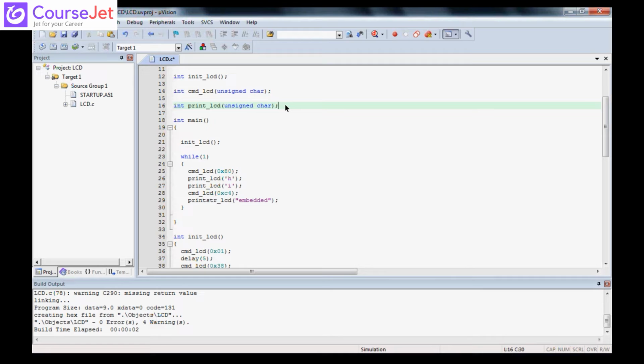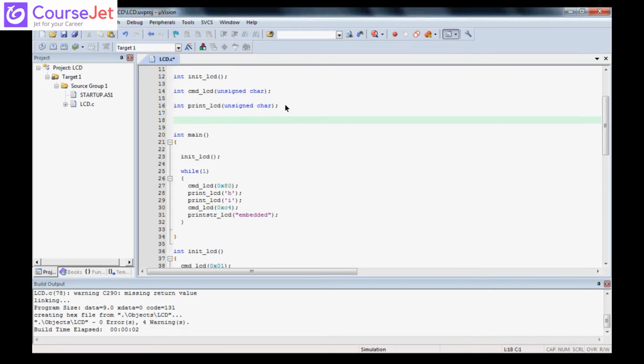So I'll declare that function first. Print string_LCD, and now as you are writing it like a string, I am using pointers for it.